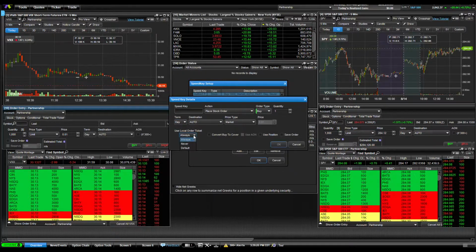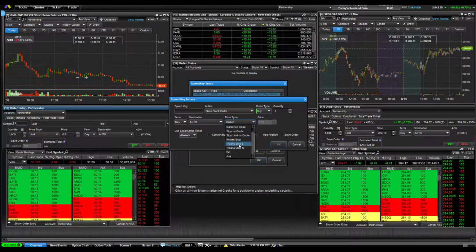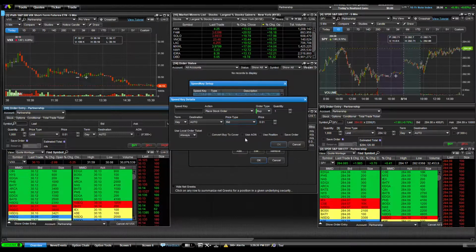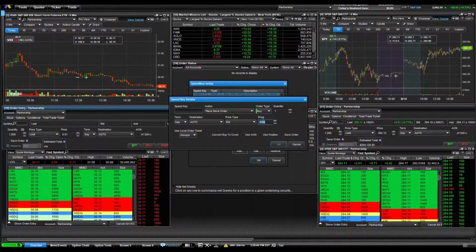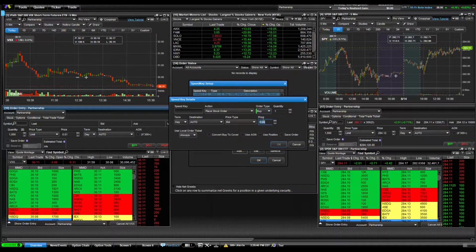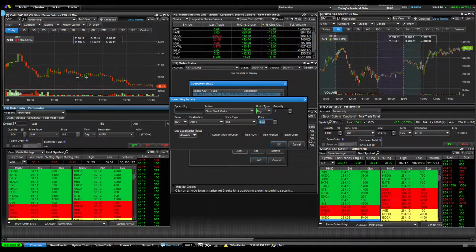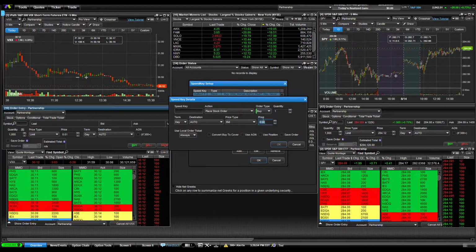buy X amount of shares. Let's say just bid. It can bid, plus you can tell it how much higher than the best bid or the best ask you want it to buy. Again, these things can be very finicky, and it can have some issues. Like, you can tell it to buy 5 cents above the ask, but you can't tell it to buy 5 cents below the bid. It's very weird.